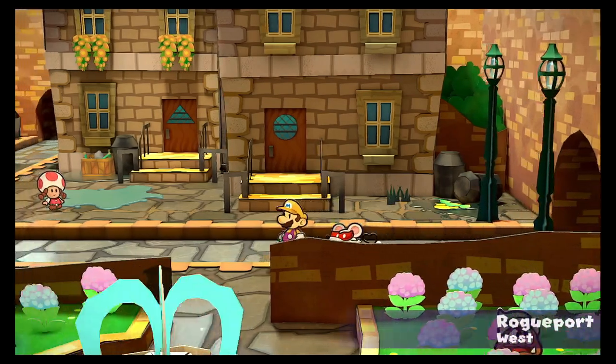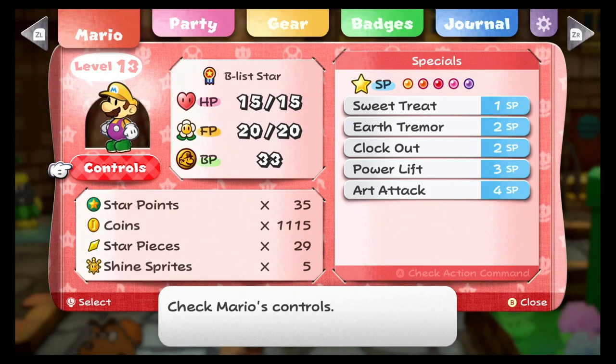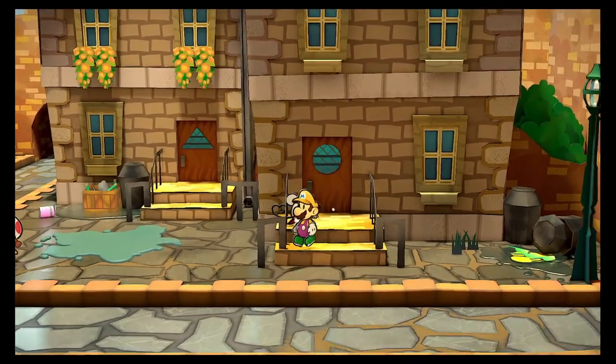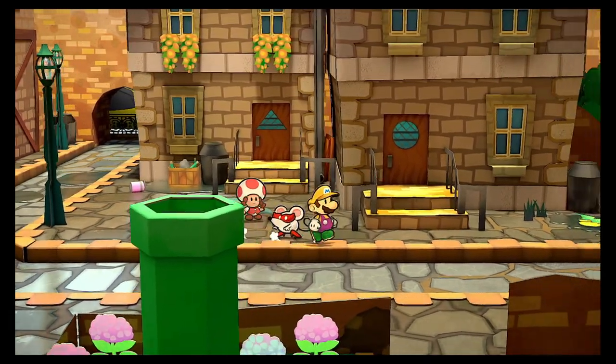So let me get the cake mix. Then we'll rank up. I do have enough for... Yeah. There's also another shine sprite here, but you can't really see it, but it's over there. Or maybe kind of. Now it's kind of hard to see it.